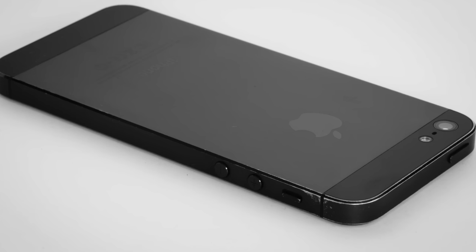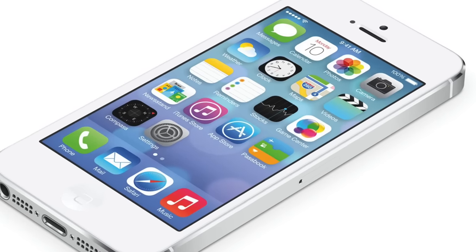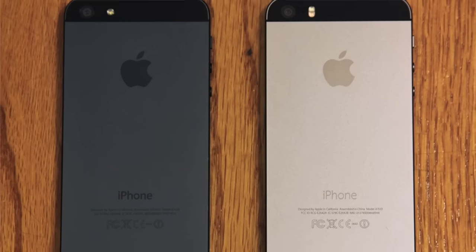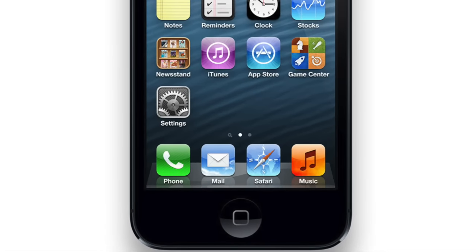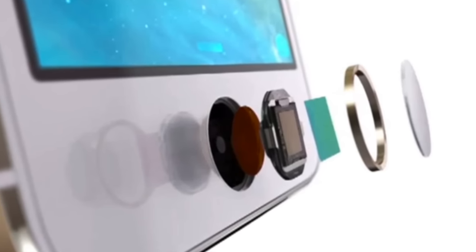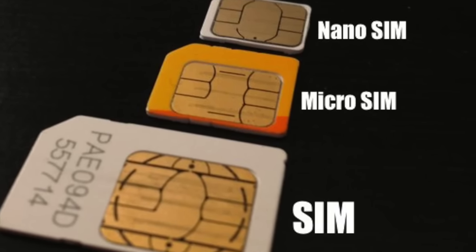First of all, let's get some history. The iPhone 5 was launched in September 2012 and was the first Apple iPhone with a 4-inch screen. It was available in the following colors: slate or silver. The iPhone 5 looks identical to the 5S, except it has the old-style home button, which has a square inside of a circle. This is one really beautiful phone. The new iPhones, of course, all have Touch ID, and this phone does not. It does use a nano SIM card, which is very common nowadays.